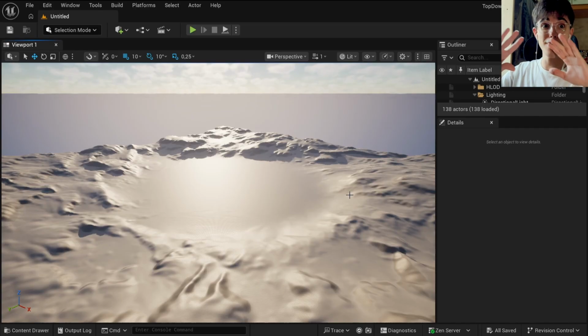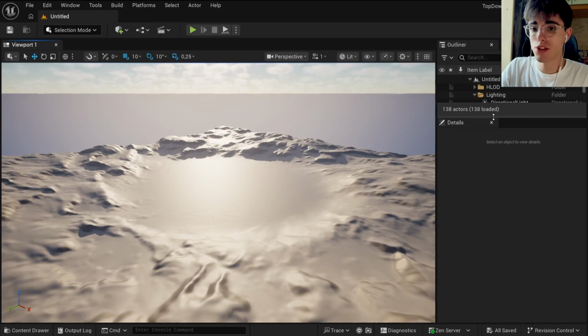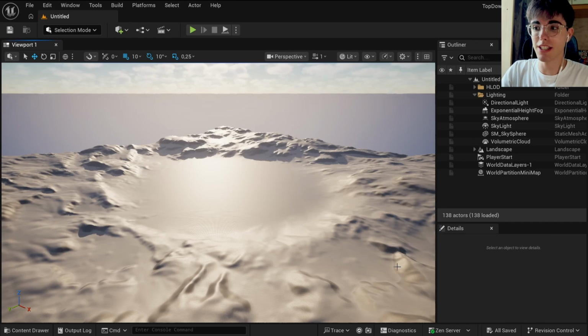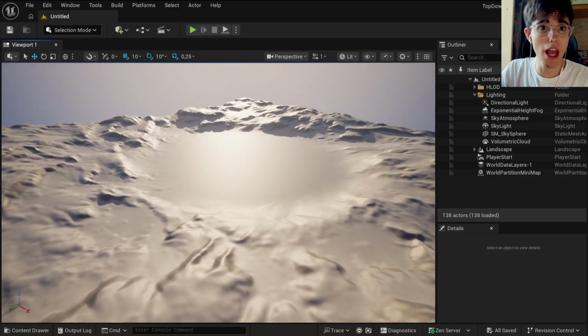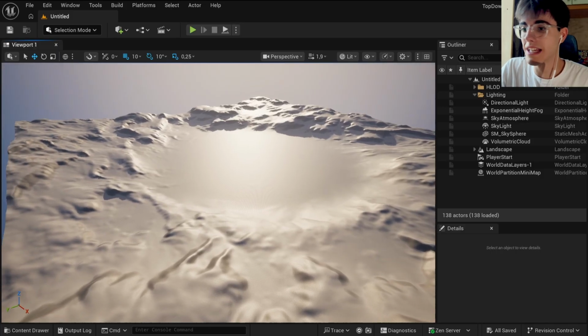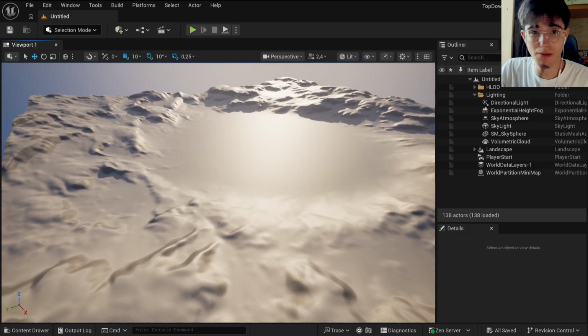Okay, so there is a lot of different information here, so let's check one single thing at a time. So the first thing you see here is the viewport. As you can see, there is Viewport 1 and you can create more viewports. Now a viewport is like a window to the level, okay? You can see what is in your scene, what is in your level, and you can navigate. How to navigate? Simple. Use W, A, S, and D, okay? Like in all FPS or many different games.